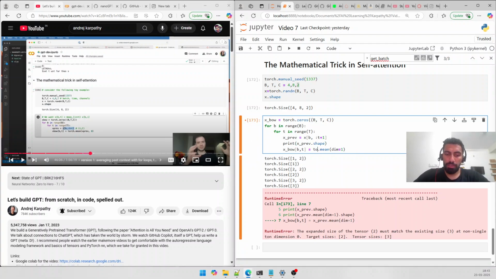It should be torch.mean of xprev, 0 is the row dimension.